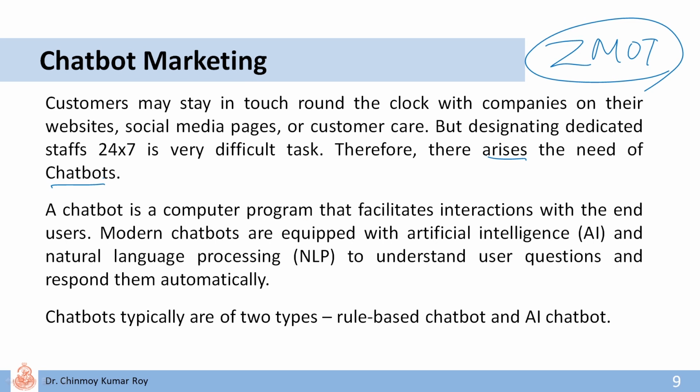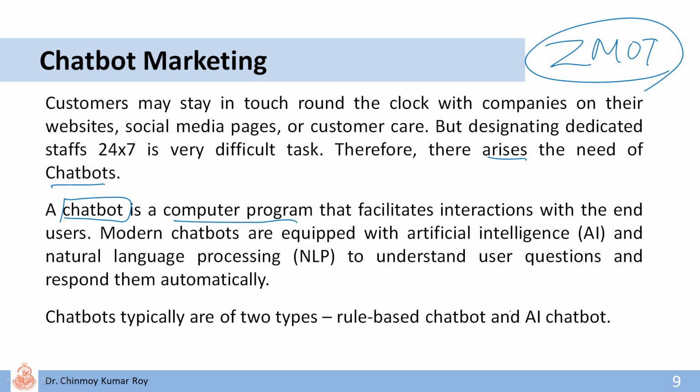So what is a chatbot? A chatbot is a computer program that facilitates interaction with end users. As the name itself suggests, it is some kind of robot; from robot we took bot. It is some kind of software which facilitates chatting. That is why it is called a chatbot.